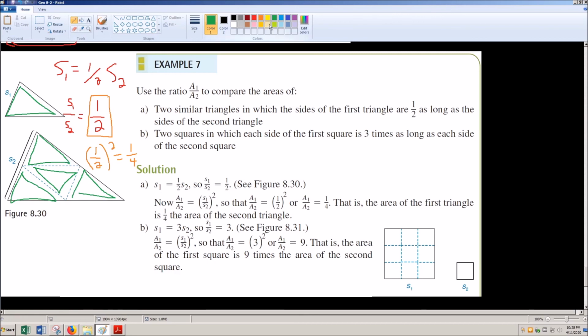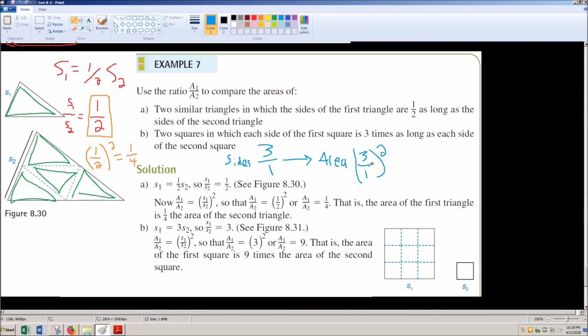So in the next example here, we're looking at two squares. The first square is 3 times as long as the second. So here we're representing these two squares. I would say my ratio is 3:1. Again, if you wanted to call this 1/3, it wouldn't really matter. It just means you're talking about them in reverse order. It's more just an orientation of what you call your first and second square than it is anything else. So as we look at this thing, it's 3:1, and this is for the sides. So if I want to go to area, I want to be talking about 3/1 squared.